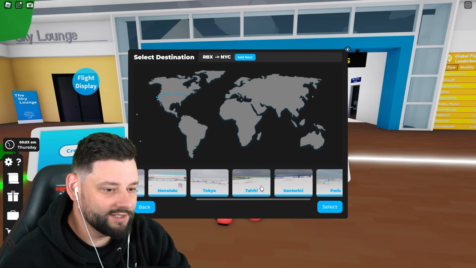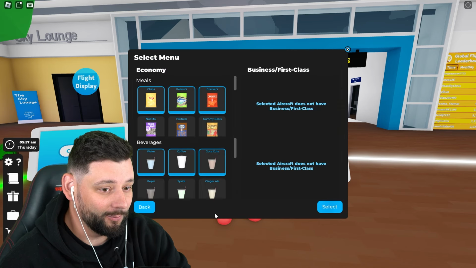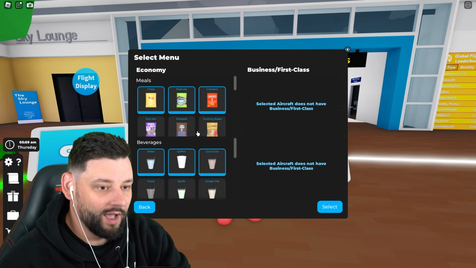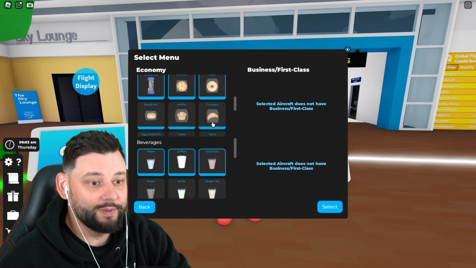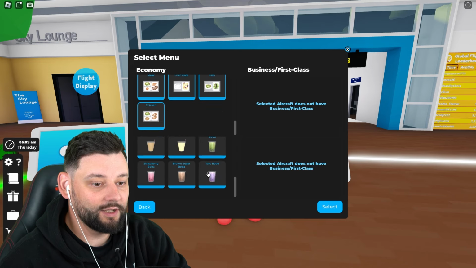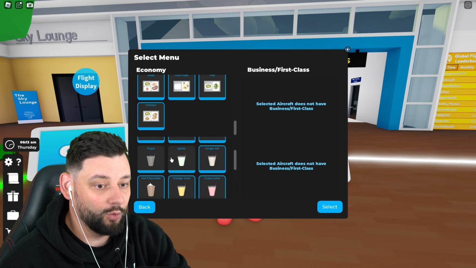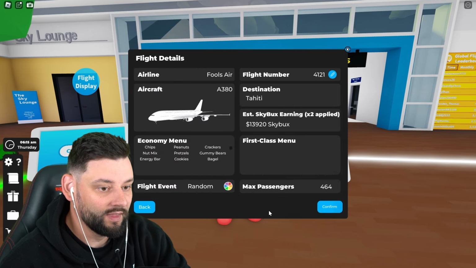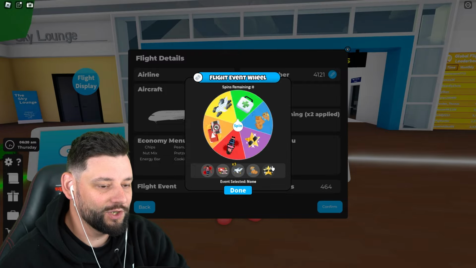Right. We'll fly to Tahiti. I always fly to Tahiti. I don't know why. I'm going to select all the food and drinks because it's not going to be me doing any of the work. It's going to be my AI. So I need to make sure that I've got all the best quality stuff selected, okay? Because I want to make sure I get a 5 out of 5 on quality. Okay, boys. Now, right. Let's spin. What do we get?